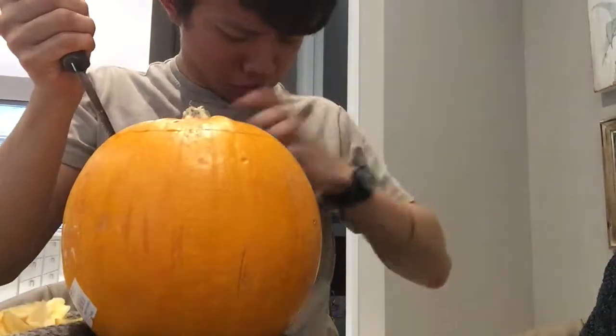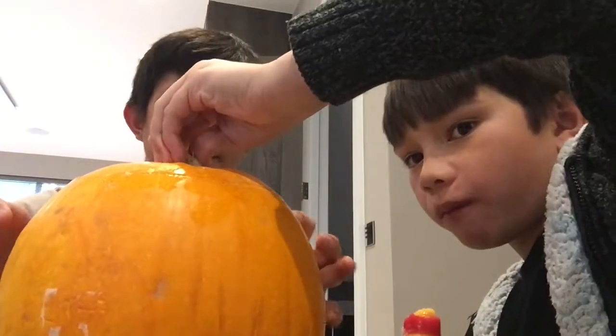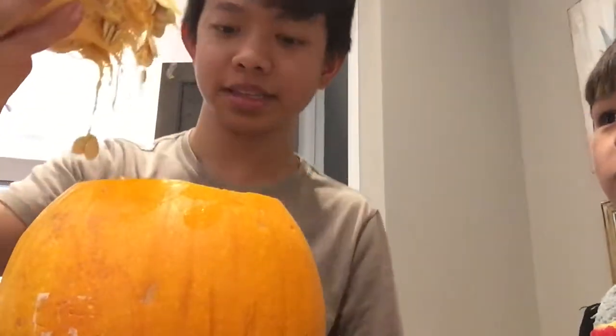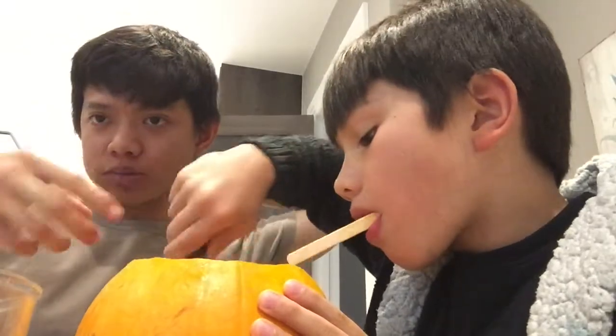So, Kai, you've got a bigger pumpkin. Puncture its head with an angle. And from there, we follow the line. This doesn't stain. Oh, it's a cat. This smells better. So, Kai was scraping the inside. We're scraping the flesh because we're using this one for the pumpkin soup.